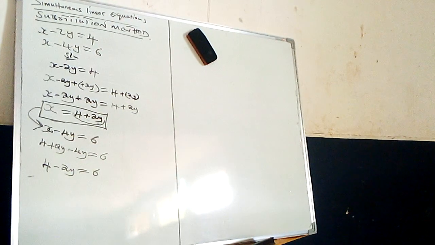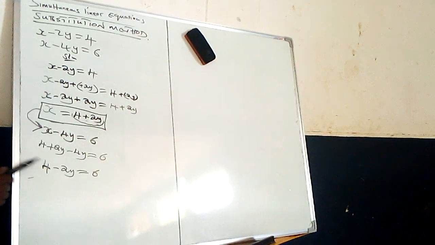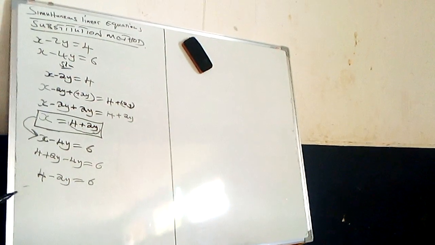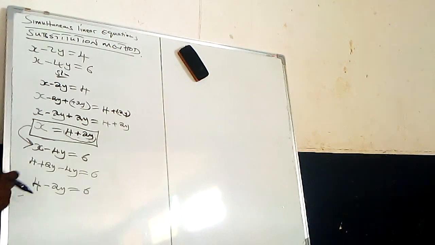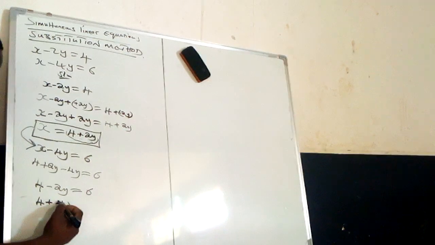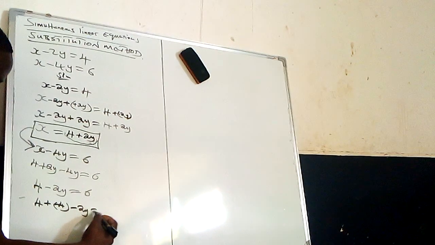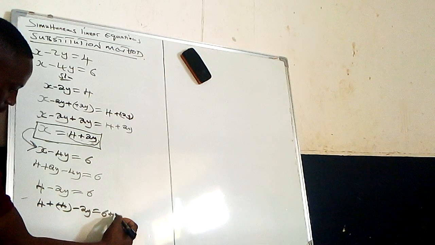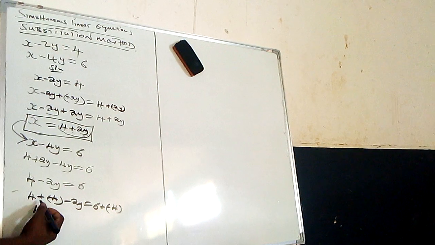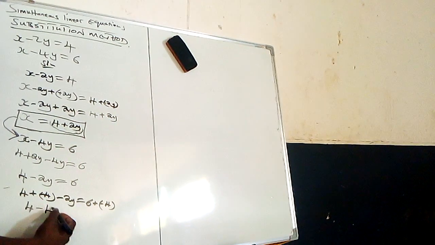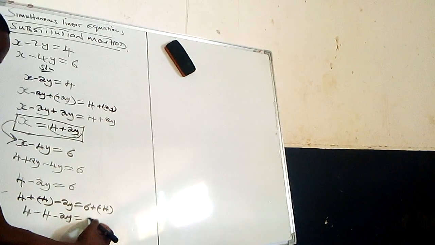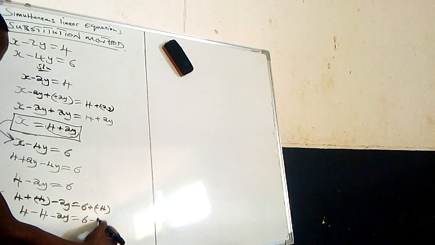Great. Remember, we don't want to have the 4 this side. I want to push this 4 to the other side. But of course, we're going to use the additive inverse again. So the additive inverse of 4, what is it? Negative 4. Excellent. So we add minus 4, which is the additive inverse, on both sides, plus minus 4 on the other side here. Then we simplify this. We're going to have 4 plus minus 4, which is 0. This is minus 2y, and of course this will give us 6 plus minus 4, which is 2.